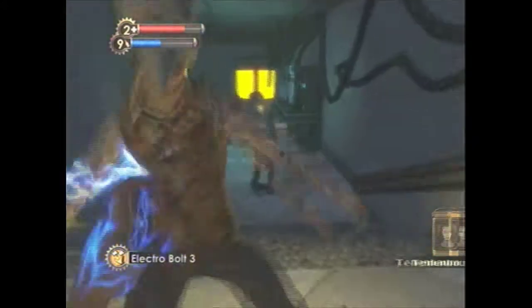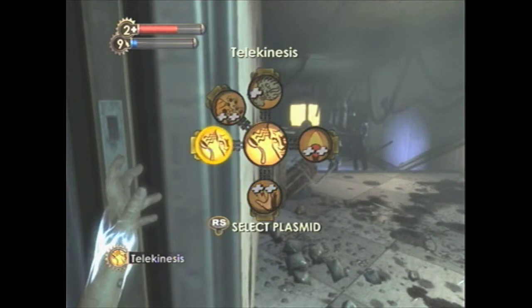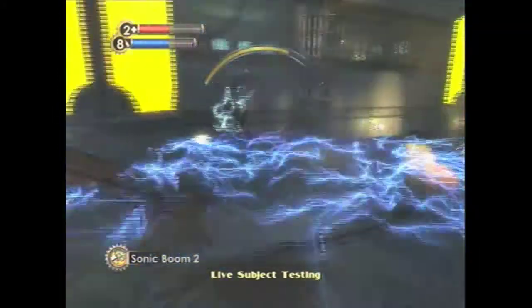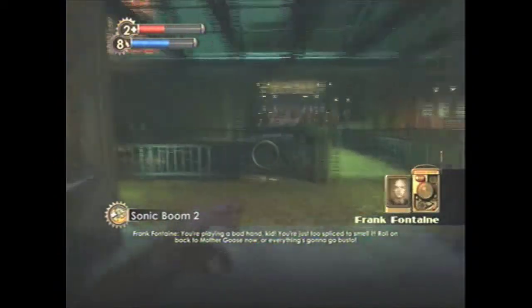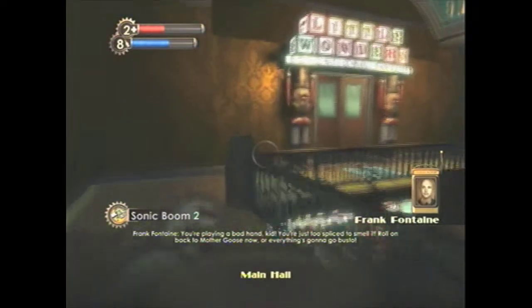So yeah, the next things we have to get are the bodysuit, and we have to administer some pheromones, which are going to allow the, as Fontaine indicated while he was still Atlas earlier in the game, was, by the way, that's a fixed ambush there, and I just wanted to avoid it. So anyway, we just Sonic Boom the crap out of those guys, and honestly, I don't think there's a Sonic Boom 3. I think it just maxes out at 2 just because it's already so powerful.